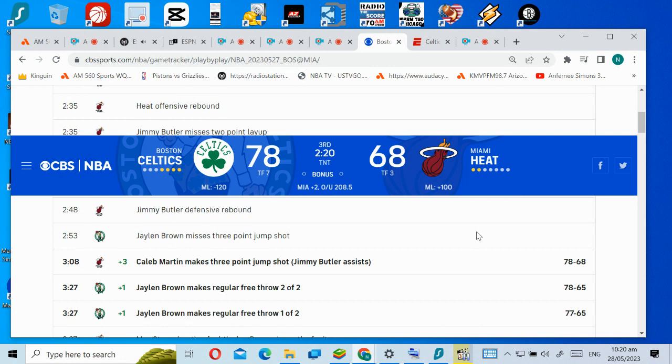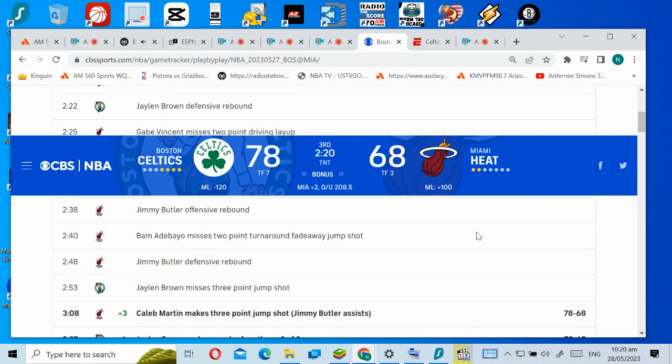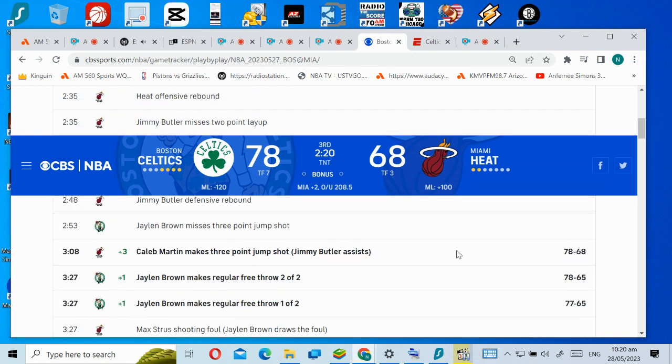Butler against Tatum. Tatum has not scored in the third quarter, yet they've elevated their lead. Butler on the right wing has Williams on him. Goes baseline. It's Martin for 3 on the left side. Good again. Caleb Martin on fire. 21 points, 4 threes. Fearless shot maker. Ready on the catch. Didn't look like he had great balance. Didn't matter. 78-68 Celtics. 2:55 to go.